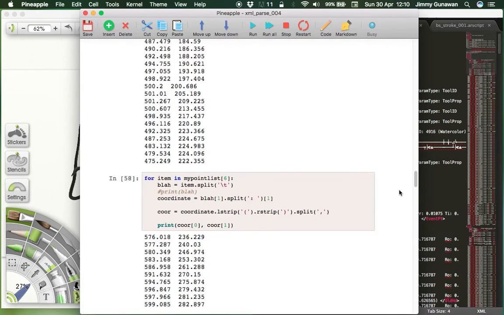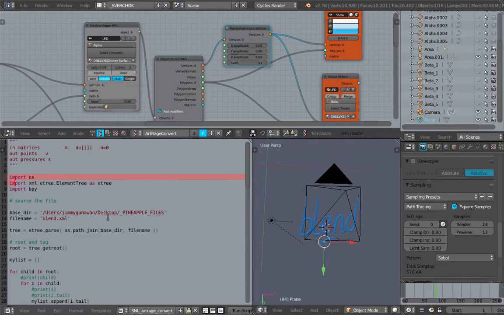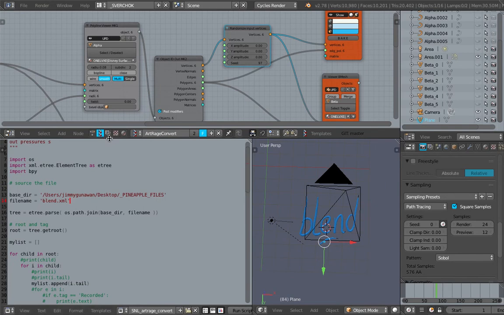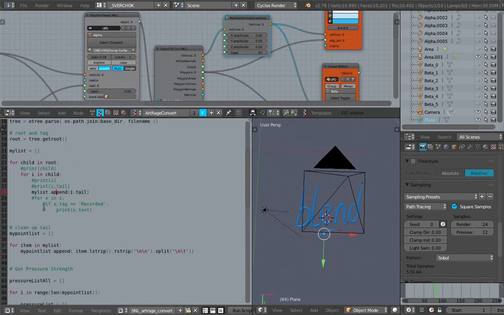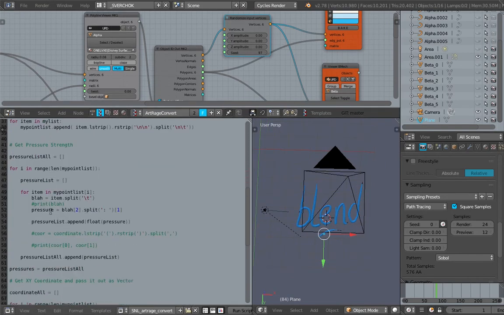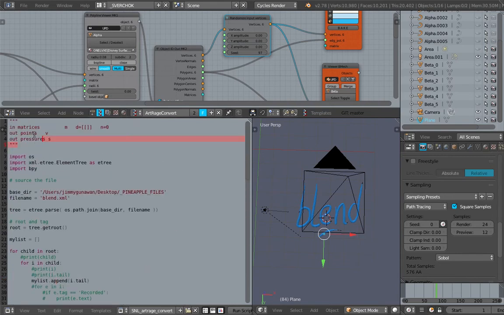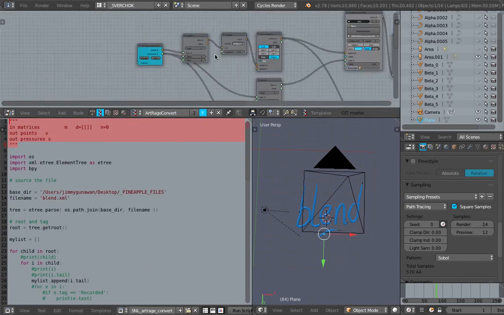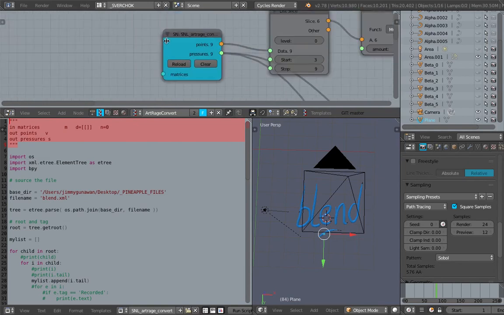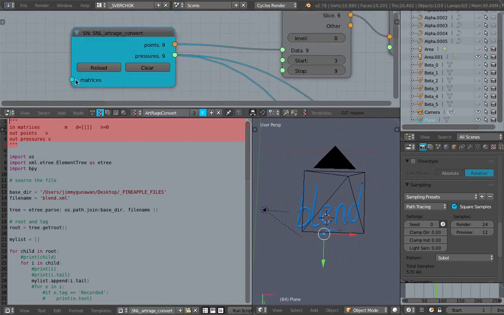I only get the parts that I need, and I could tidy all this up and turn it into functions, etc., but I just leave it like this. This is the Sverchok script node. This is the final node. Don't worry about the matrices. It does nothing. The output is just the points and the pressures.